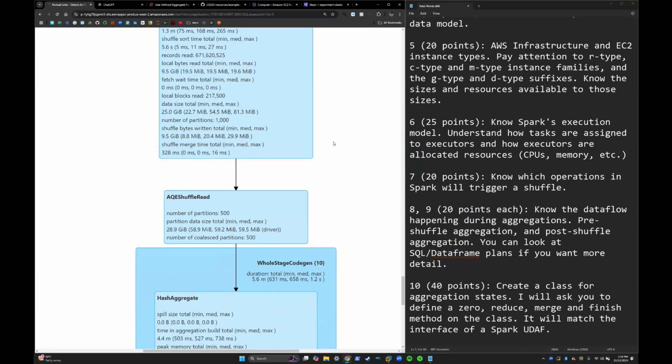After the shuffle, it will take all the aggregation states under the same key and continuously call the merge function until we only have one aggregation state remaining. Then it'll call the finish method on the aggregation state to produce the final value. Does that part make sense? Do we want to look through the aggregation state code, like the examples?